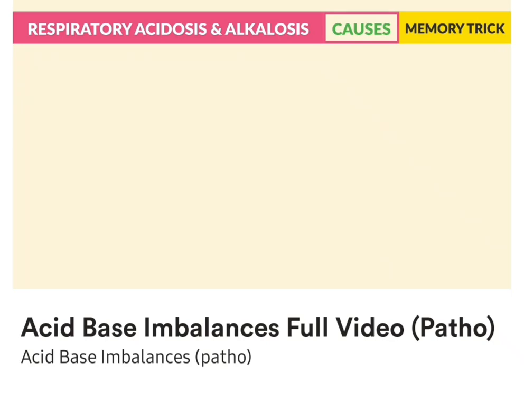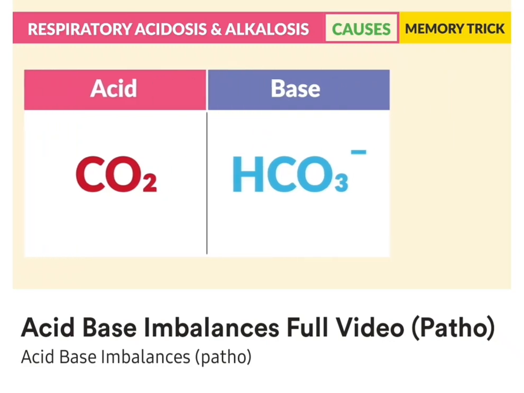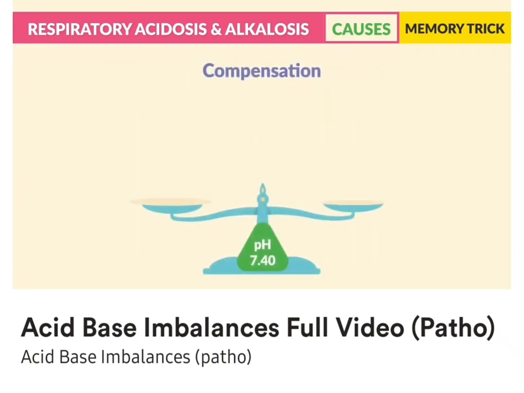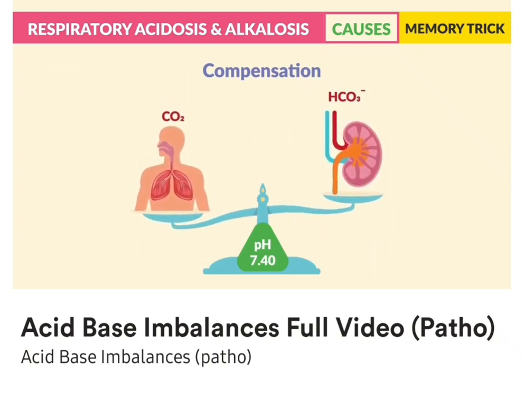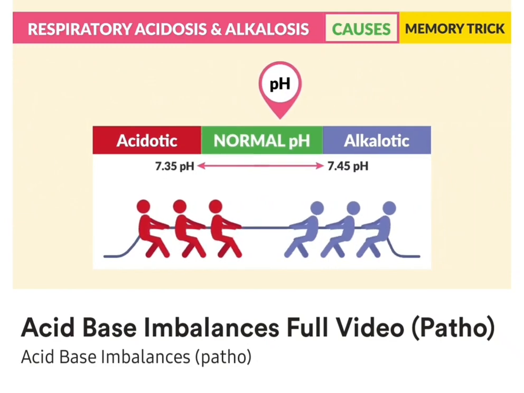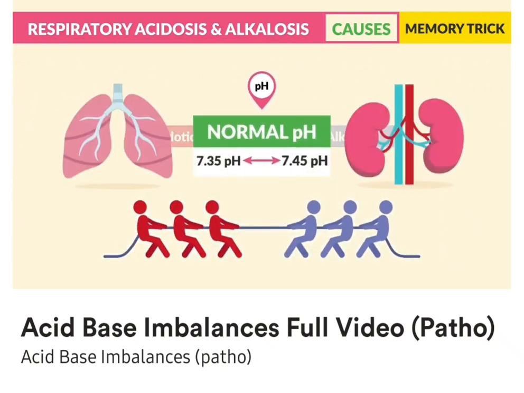Okay, now that we have the basics down, here's a critical thinking exercise. What will the body do to get back into normal range? Remember, this is called compensation. So again, think compensation is finding that common ground of balance for that pH to be in normal range. Kind of like that tug-of-war or that balancing act. The lungs and the kidneys will compensate for each other to help keep that pH in normal range.